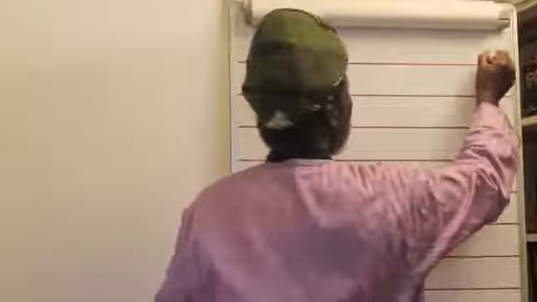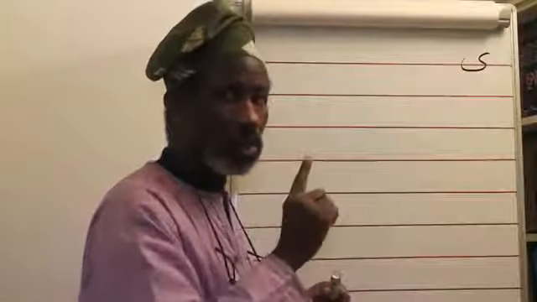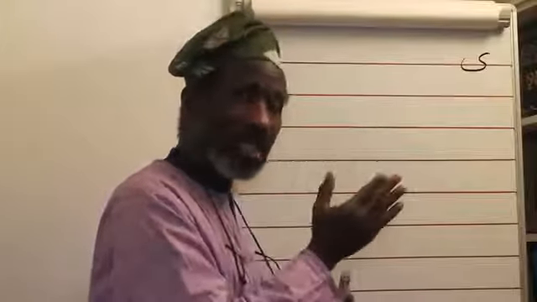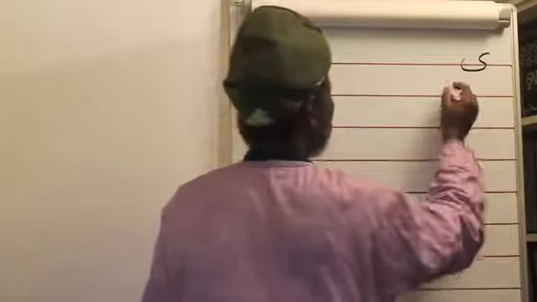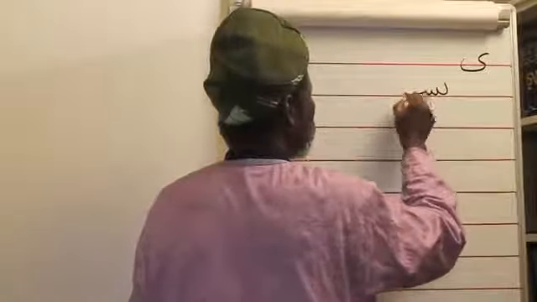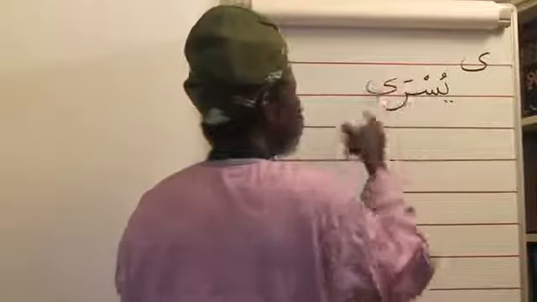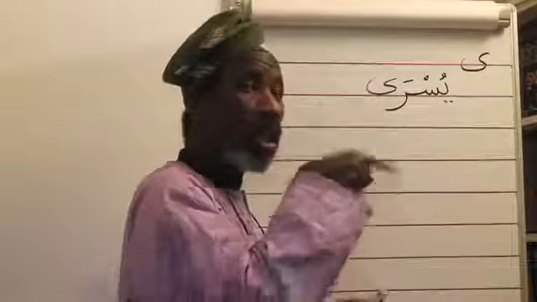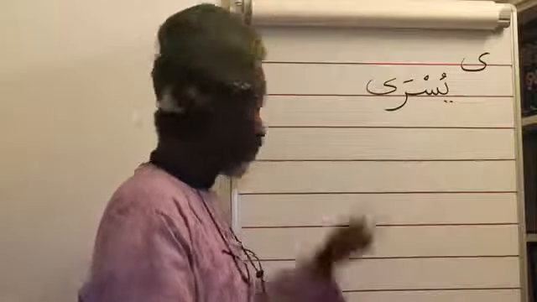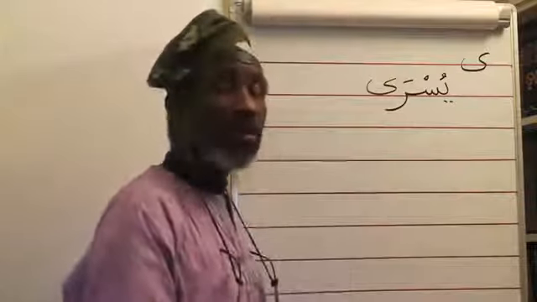The symbol will be this. It's like a ya, but it's not a ya, because there are no dots. And this will be the last letter of that particular noun or verb. Let's give you a noun first, for instance Yusra. That's a lady's name. Yusra, like a Latin alif. It's not a ya, it's called Alif al-Maqsura.